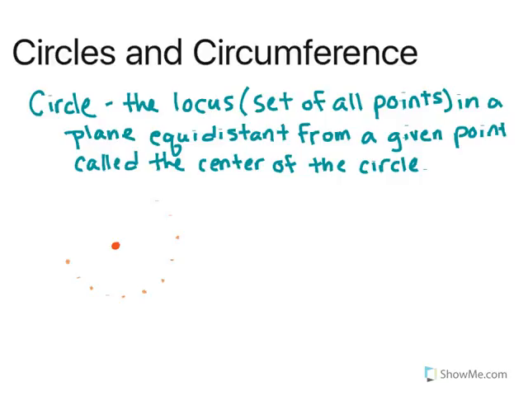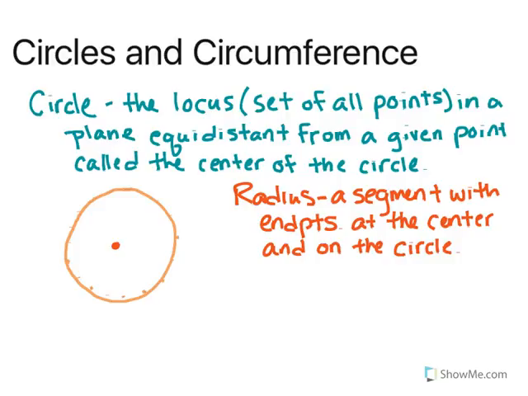And it's not just 10 points or 20 points or anything like that. It's an infinite amount of points that make a nice smooth circle that connect. And when they do that, it gives you a circle. That's not the best looking circle, but you get the idea, hopefully. So that's what the definition of a circle is.